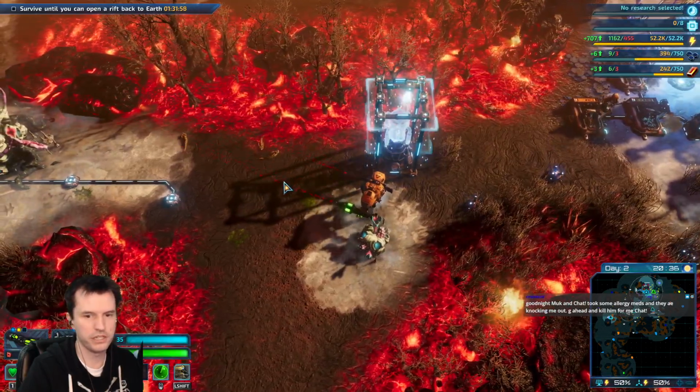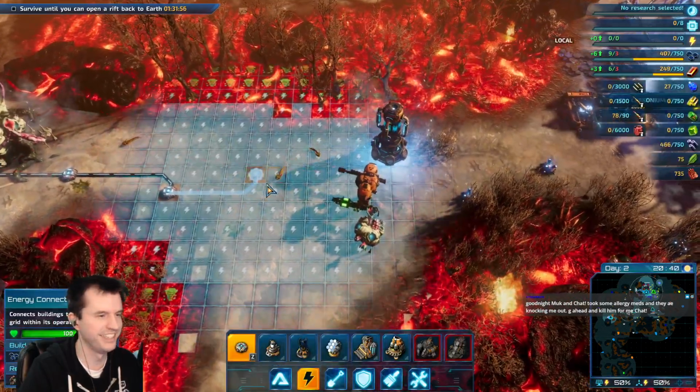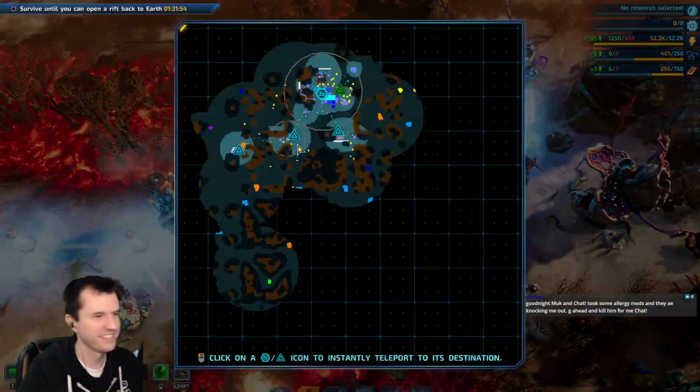Good night, Muck and Shen. Took some algae as they're nagging me. I'll go ahead and kill him. Good night, Kitsuro. Sleep well, buddy.